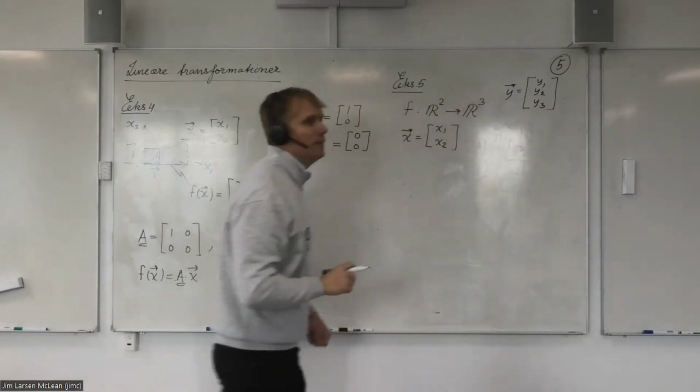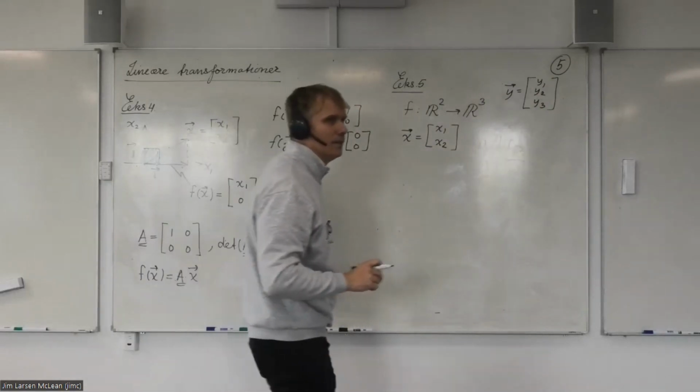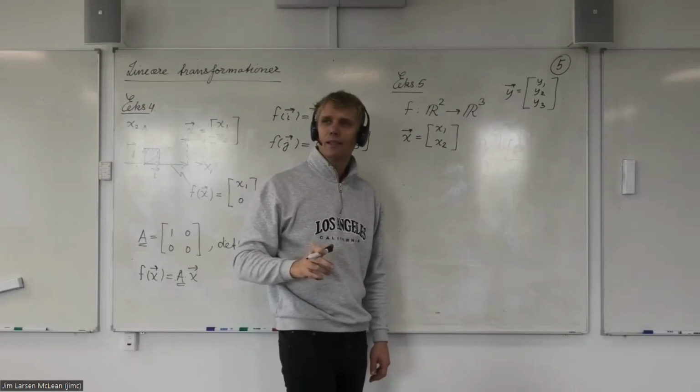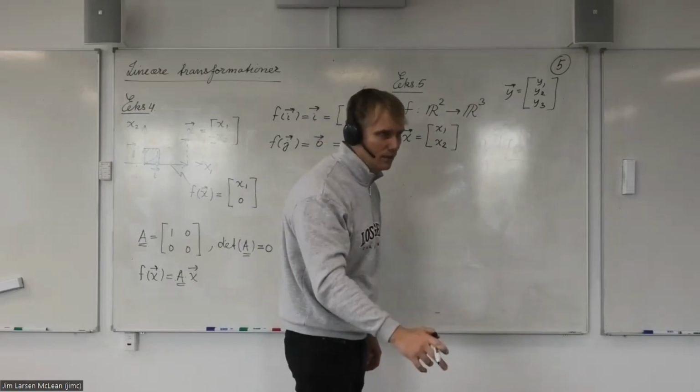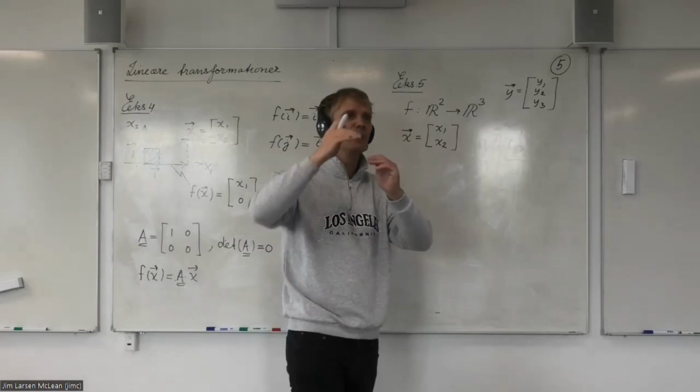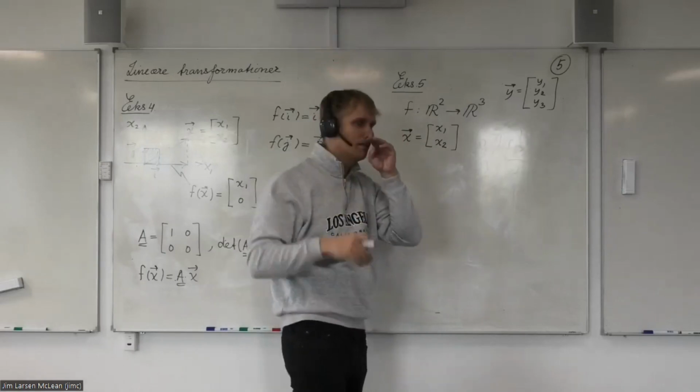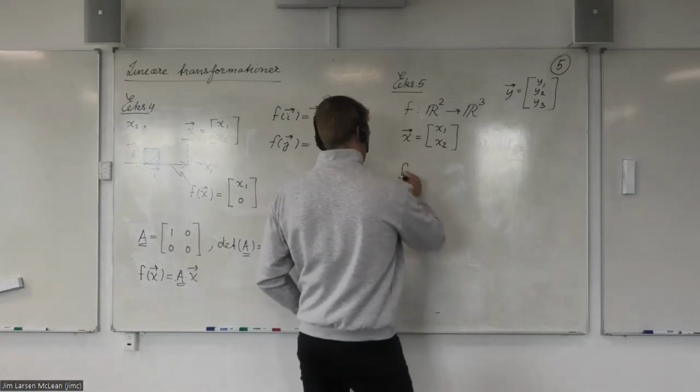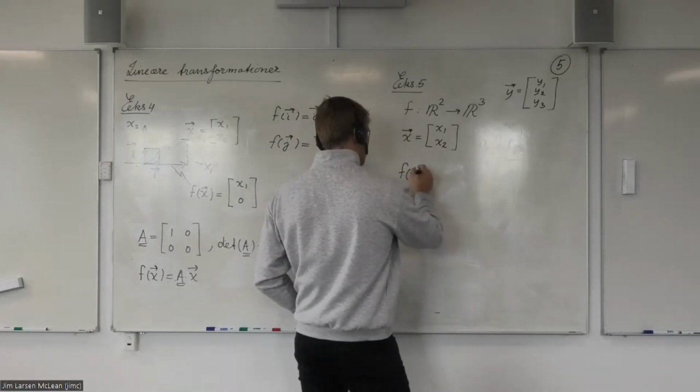Now I will try to invent such a linear transformation. And what were the requirements for a linear transformation? It must send the 0 vector to the 0 vector. And the grid lines must remain parallel and equidistant. That means equal distances between all of them. So here comes an example of such a mapping.